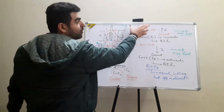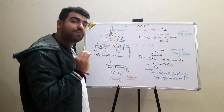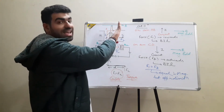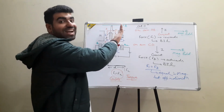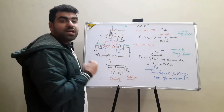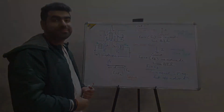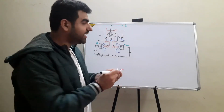So till now we have only considered the case of 0 degrees, when it has made its first rotation of 90 degrees. The next thing we are going to start is when the position of the armature is at 90 degrees. So let me clear some portion of the board and then we'll start with its rotation at 90 degrees. What will happen?